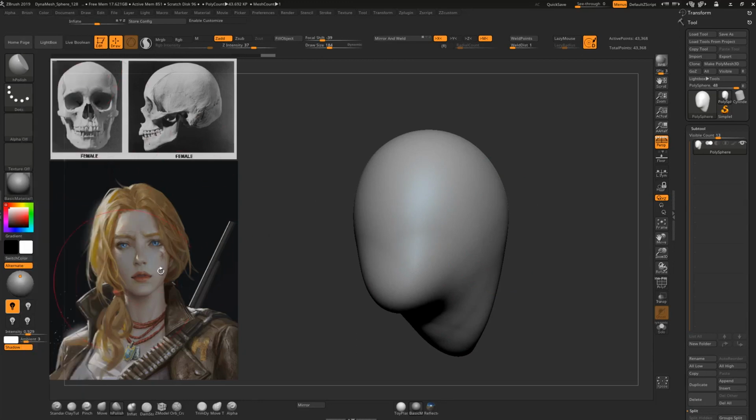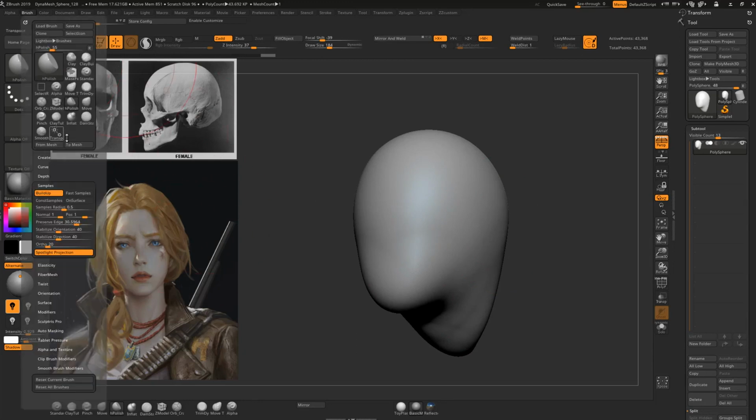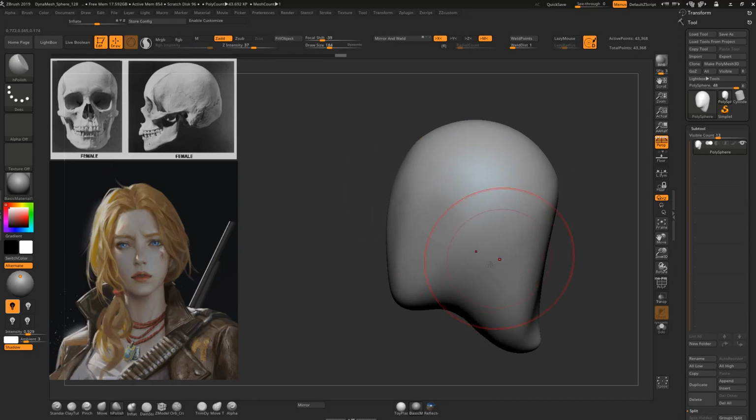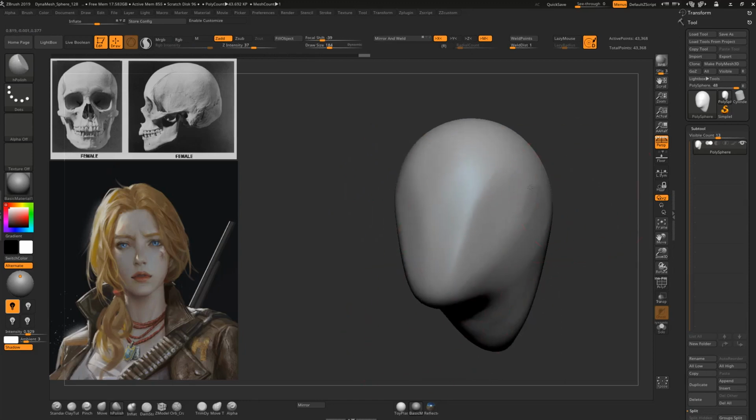When we have these spotlights, we always have to go to samples, the fourth menu, and disable spotlight projection, and only then our brushes will start working. Only the move brush is working while we have the spotlight projection on.